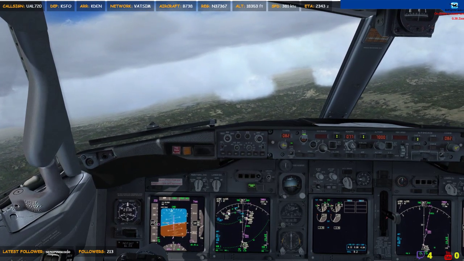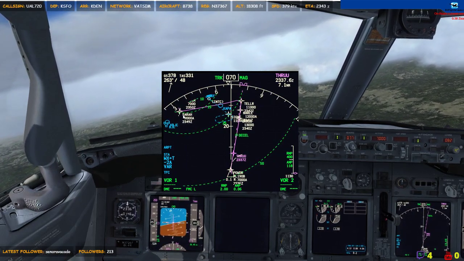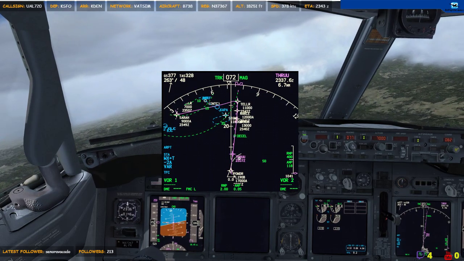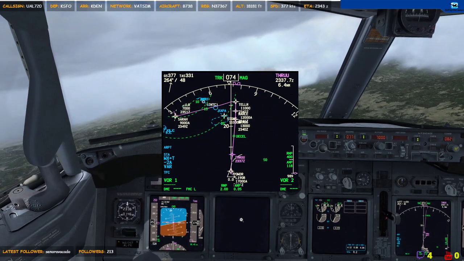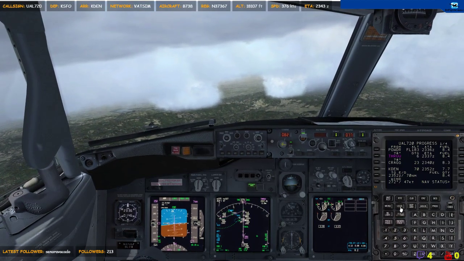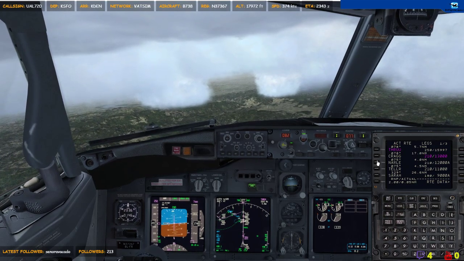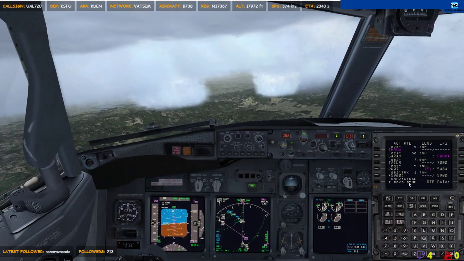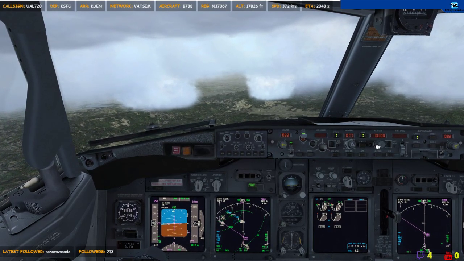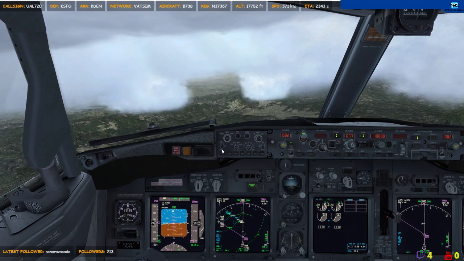Here comes that turn, and you know what? That looks like a wicked turn. We're not going to do that. Basically, what I'm going to do is, after here, I'm just going to go direct to Sarah, because it just doesn't make any sense to do that turn like that. So we're just going to go from here to here above 10,000. So let's go ahead and set 10,000 in here.